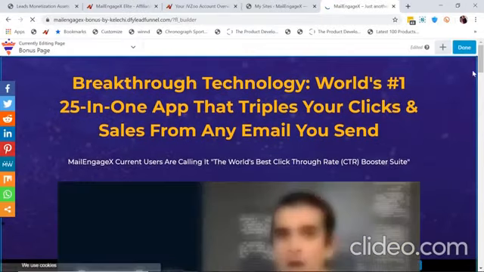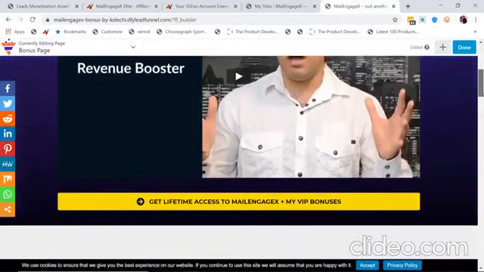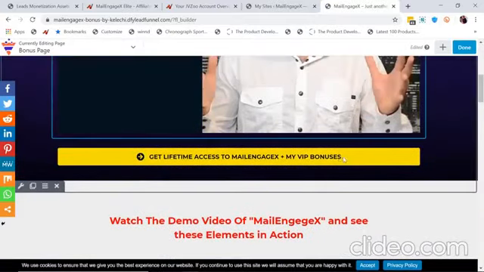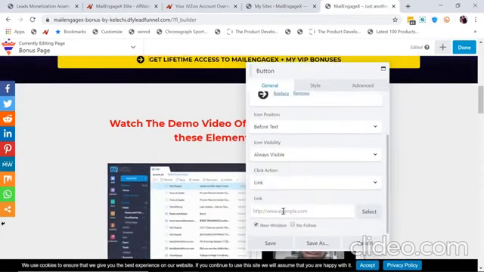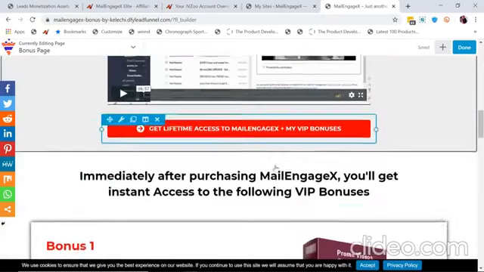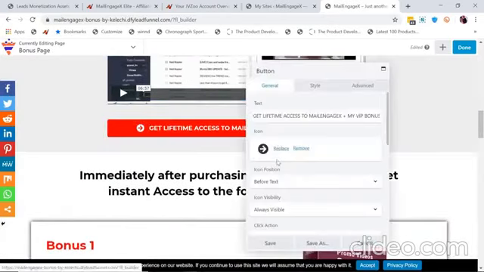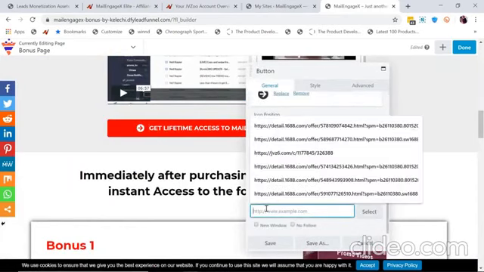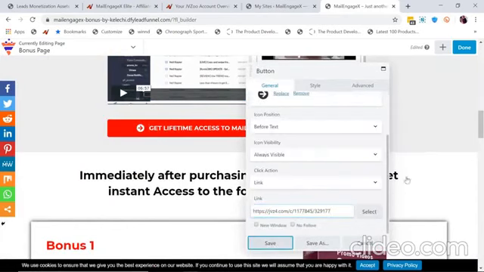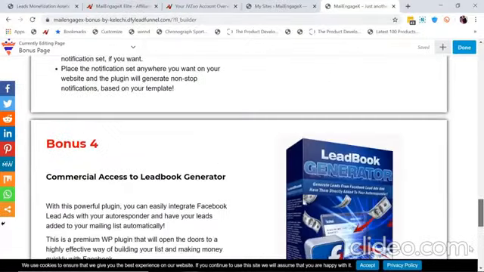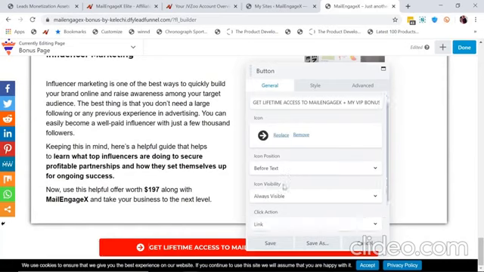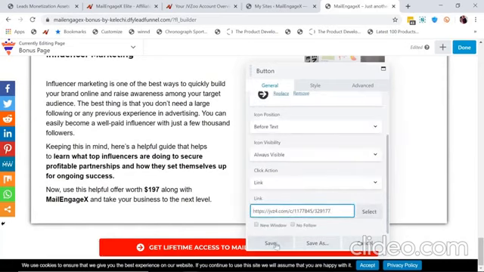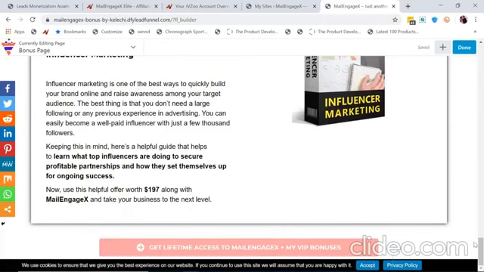Okay, here we have it. So this is the first button. Add your link to it. This is the second button. Add your link to it. Scroll down. You see link. Click add. Save. Go down. Okay, this page has just 3 buttons, so make sure you add the link to all the buttons and then save. Okay, I think we are done.